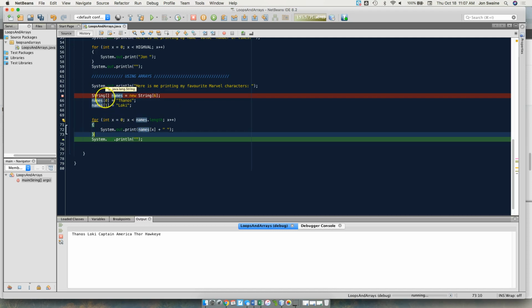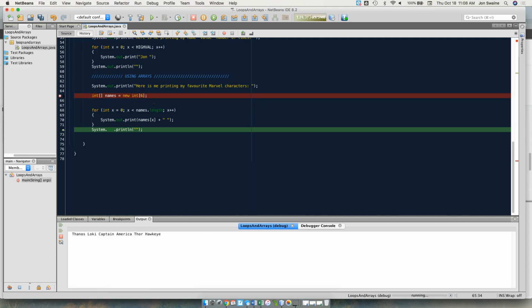Okay. So an array is a data structure with a whole bunch of things in it, like a hotel. Think of a hotel. And you want to figure out what's on the 0th floor, what's on the 1st floor, what's on the 2nd floor, and so on. You can also have arrays of multiple types. I could have an integer array instead of a string array, like this. So that makes an integer array with 6 things in it, and then I could go and put numbers in it. If I wanted to put decimals in there, I could put double. I could make an array of double, and then I could go through it the exact same way.